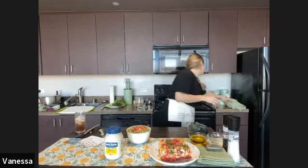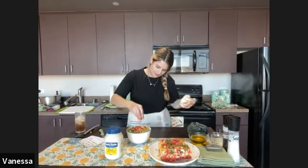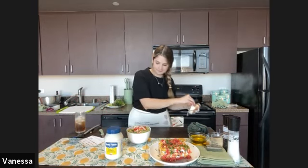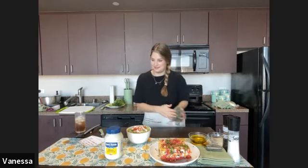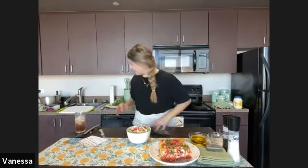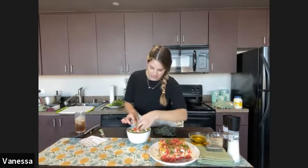I'm gonna add a little Cotija cheese to my guac just to wrap it all up. That looks amazing. It's beautiful. I'm very excited about this dinner tonight. I'm gonna grab a couple of my cilantro leaves and just add as garnish.